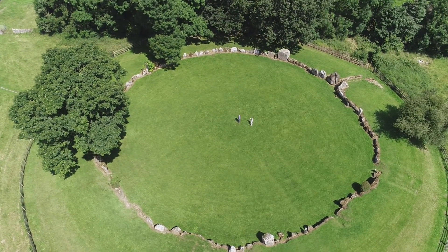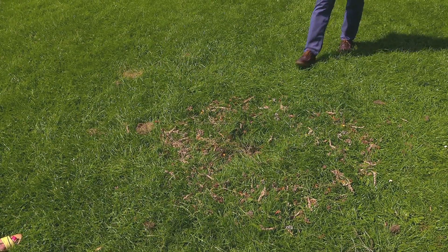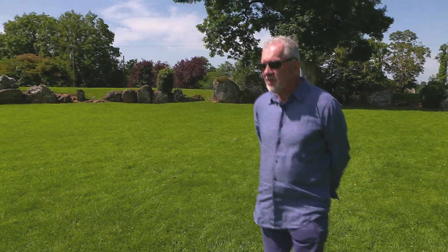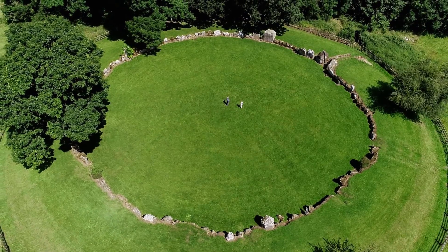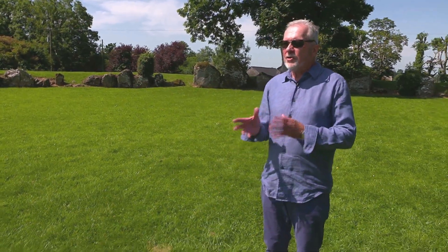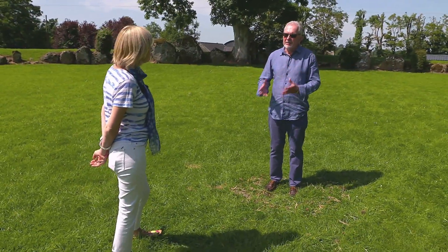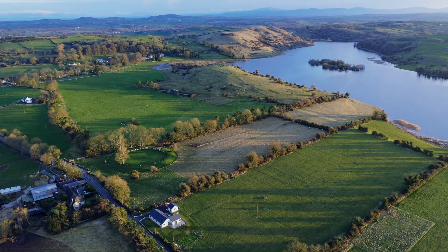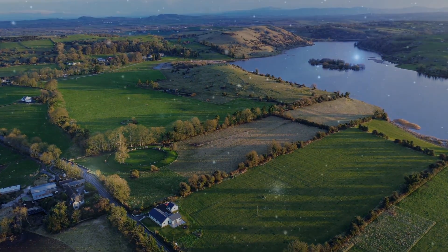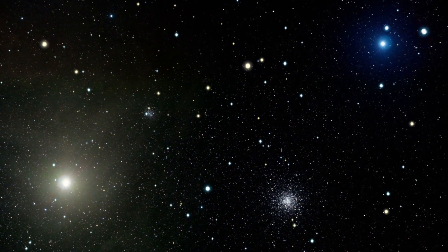Here we are right in the centre of the stone circle. What was the purpose of this space 5,000 years ago? The first point of importance is the centre point. In archaeological terms and in prehistoric cultures, the centre of anything is the centre of the world — it is the cosmic axis of the whole space. Ritually, I think this would have been a place where people from the surrounding area gathered, looking in on rituals and ceremonies conducted throughout the year. When I look at a circle, I see mirrored in it the rim of the horizon, which is also circular, and extended up into the heavens, the dome of the sky — and that leads into something really important: cosmology.